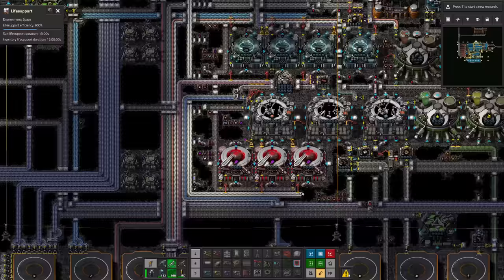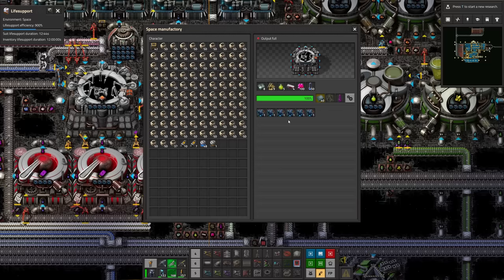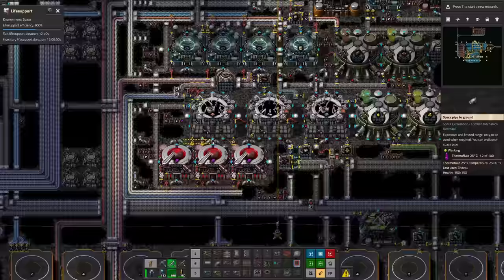For example, we need to make some quantum phenomenon data, and that is needed to make the quantum processor, which we need to make dynamic emitter. I can't remember all these names, so I gotta look at the machines. And that is going into the nanomaterial. I'll try to do direct insertion as much as possible to reduce putting things on belts.